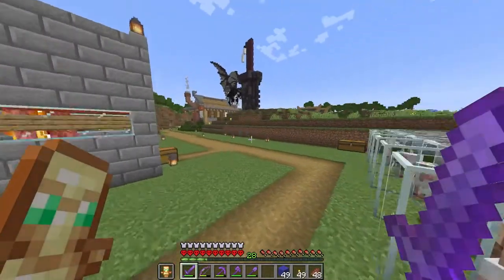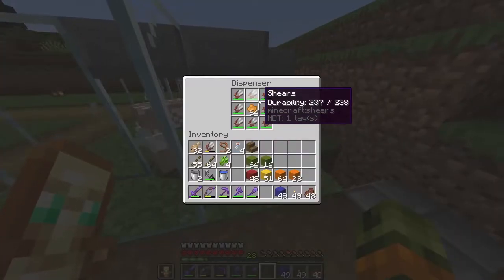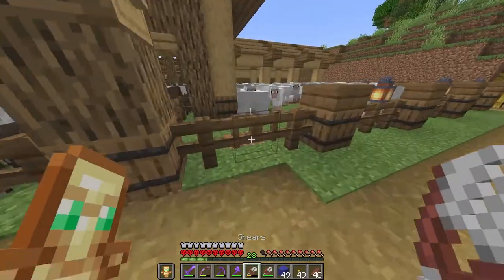So what we're gonna need to do now is I'm actually gonna have to grab one of these shears that I have in here. I think I have some in my inventory anyways, but I'm gonna grab one. Yeah, I have this as well. I'm gonna go into our actual sheep farm. Okay, so what we're gonna do is we're gonna go into here.